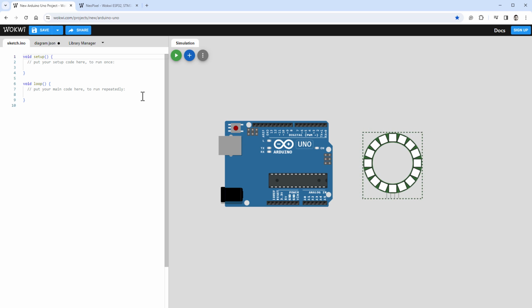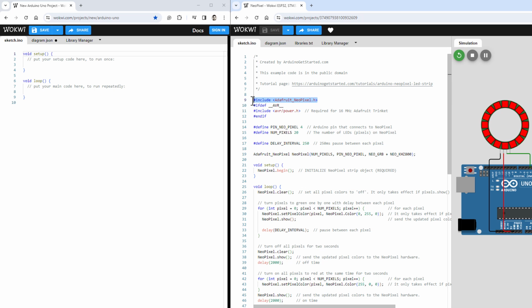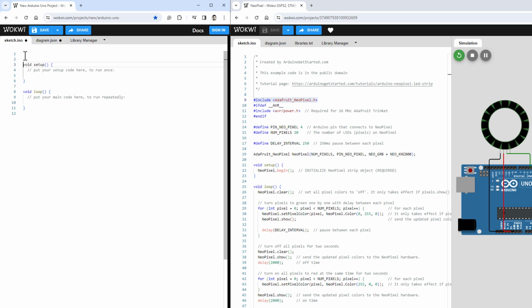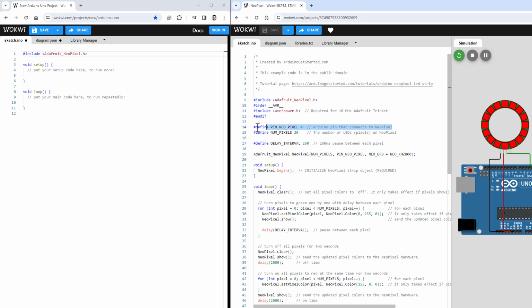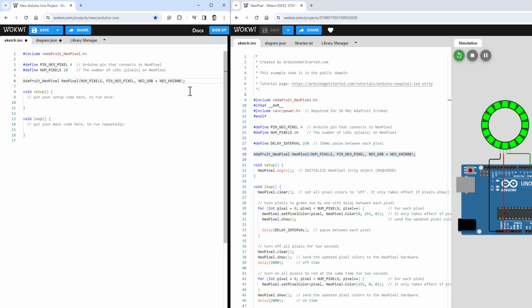But if I just Google search for the NeoPixel in Wokwi, I can for example find this sketch, which is lighting up those individual LEDs, and I think that we can copy bits and pieces from this sketch into our sketch. First of all, we need the library, so I'll copy the Adafruit NeoPixel library into our sketch. Then I want to define the data input pin and the number of pixels. I'll copy both defines into our code as well. And I want to initialize the NeoPixel string with this line, so just copy this and paste it.